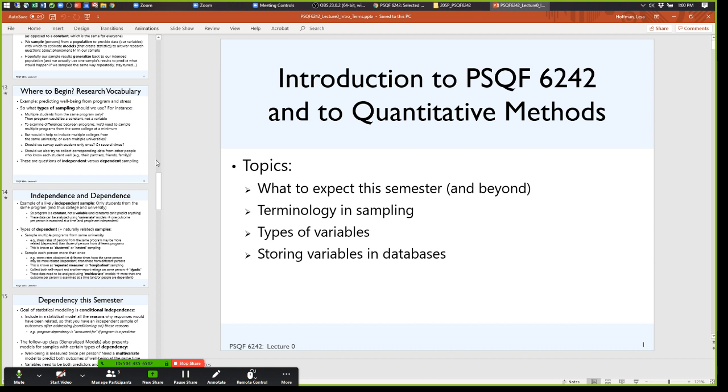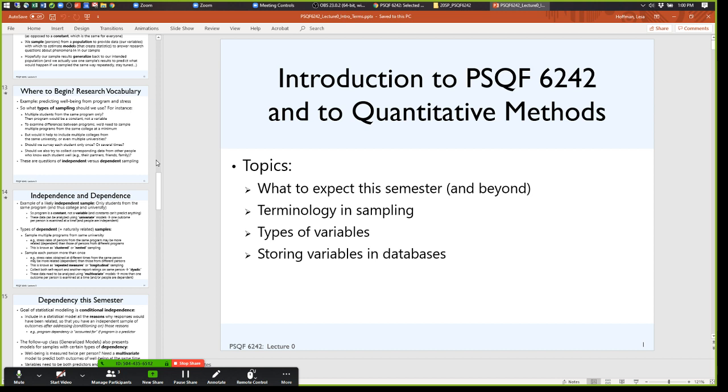So if you have a sample that is not drawn from multiple units, like if you have all the children in one classroom, that's it. In theory, that could be an independent sample. You would likely have measured characteristics of the children that might make some of them more related than others, such as what reading group they're in or what math unit they're in or something like that. If you were to put those characteristics into the model, then the students would be independent conditionally, meaning after factoring in these reasons, they're independent.